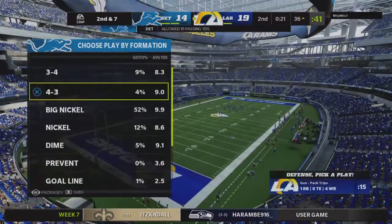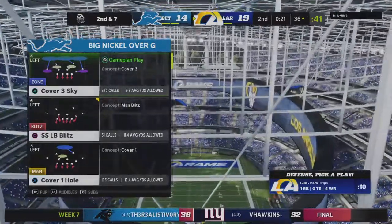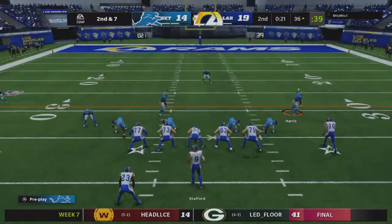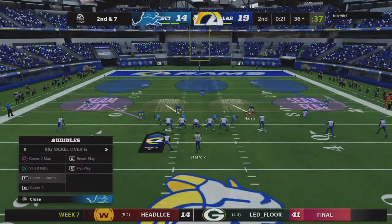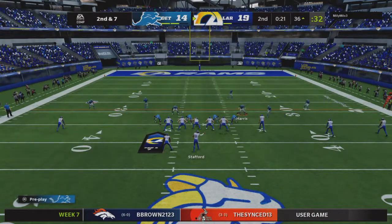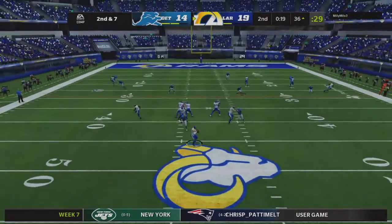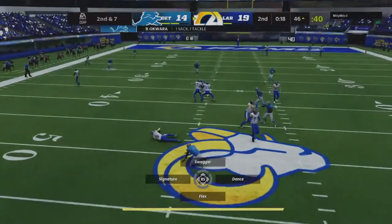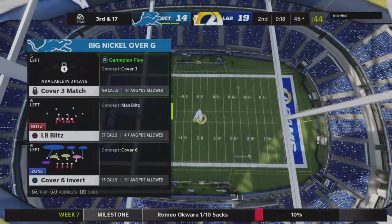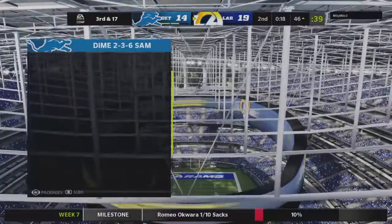2nd down. They'll break the huddle and come out with 4 receivers, 3 of them to the right side. 2nd and 7. To throw is Stafford. And the Lions pressure too strong. Down he goes. The Rams going to be forced to use their 3rd and final timeout as the clock will stop with 18 seconds to go in the first half.